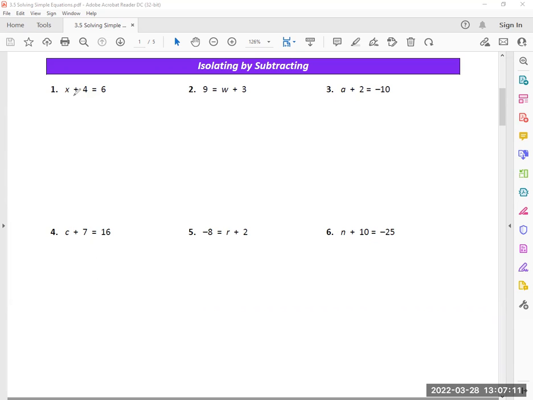And then, Finn, what is happening to the x right now? It's being added to 4, so to isolate we have to subtract 4 from that side. Right. There you go. We need to turn that into what I'm going to call a zero pair, just because we talked about this in the previous lesson. I'm going to show all the steps right now, okay? If you want to get rid of a +4, you need to subtract by 4. But if you do something to one side, you can't just leave it alone on one side. You must also do it to the other side.